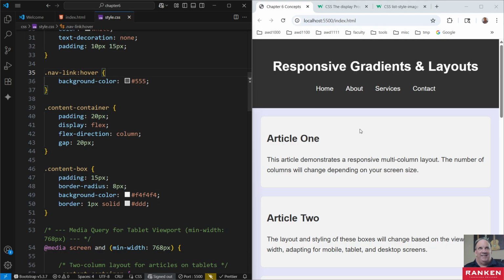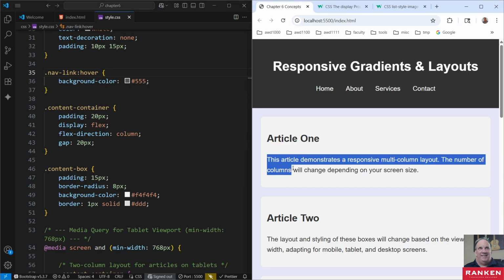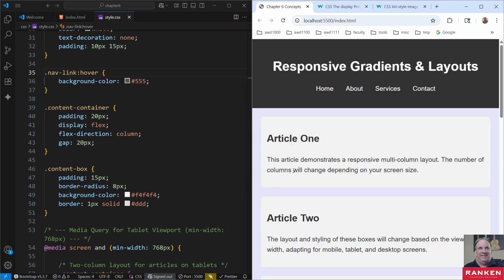You got different things on the page, and it's sometimes hard to understand with the spacing where something starts and ends, even though you think it ends there. So sometimes putting borders on things helps you.